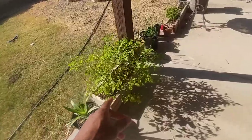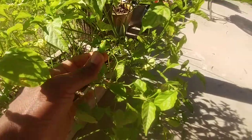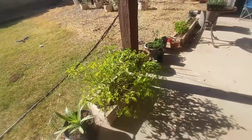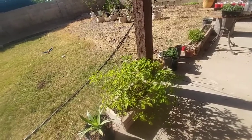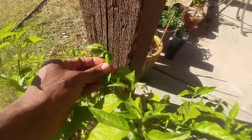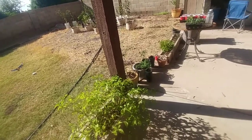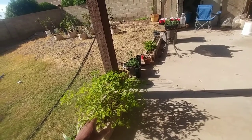So these lemon drop are still producing, still ripening on a daily basis to yellow. And I don't know if I have any yellow. I came through this morning and I pick them every day. I was watching Hank Starr's videos, and it says, hey, if you pick your peppers when they start to ripen, especially at the end of the season, during the middle of the season it doesn't matter as much, but towards the end of the season, if you pick them when they start to ripen, you get more fruits ripen overall in a short time, which you only have a short time at the end of a season. So for now, it's going to be maybe 3-4 days tops, and then my season's over. So I'm going to be in the overwintering stage. So these, I might overwinter them. I might just kill them off. I don't know.